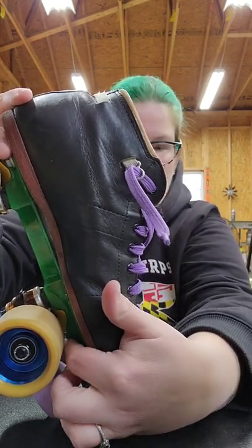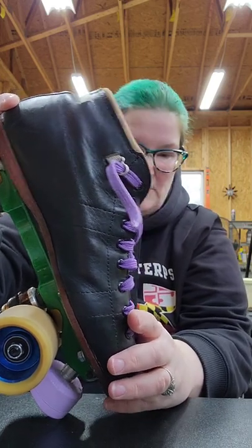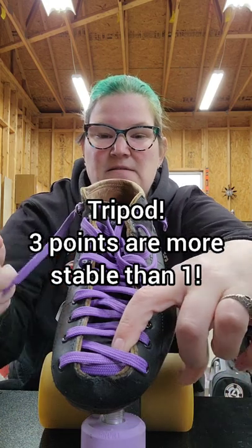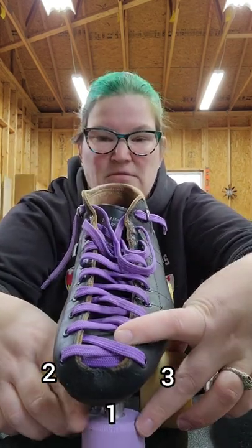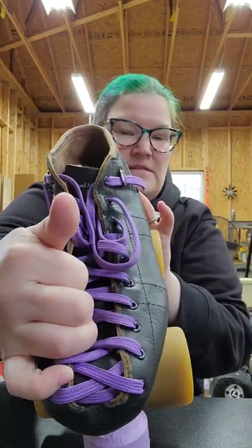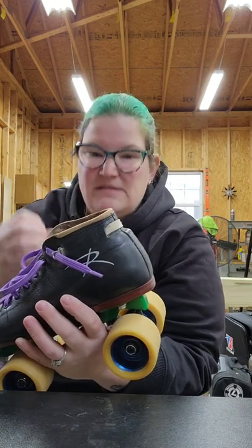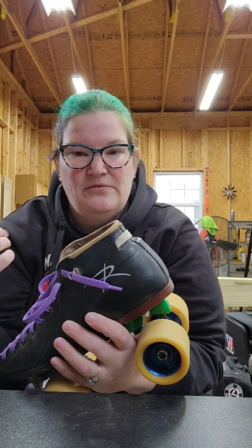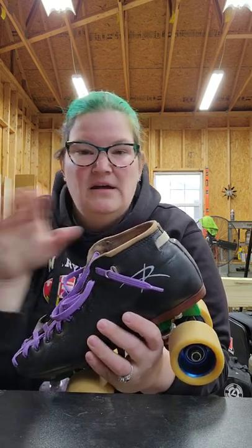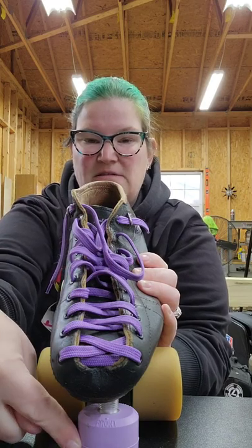One thing to remember: you're never balancing directly on your toe stop. That puts stress into the nose of your plate and can crack it - especially with a thrust plate or any nylon plate, but aluminum plates can crack and break from that stress too. What you're doing is making a tripod with your wheels - those three things on the ground keep you stable. That said, ankle support comes from your body's ligaments and muscles, not just the boot.